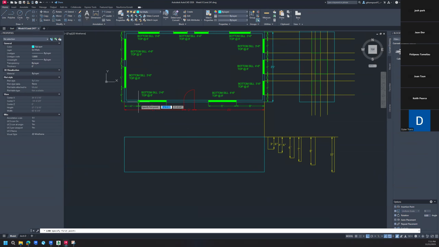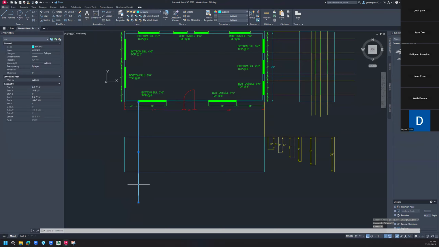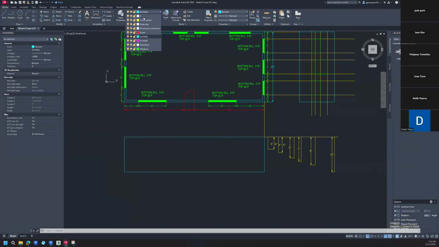And I'm going to draw from this left corner straight down. Make sure that I swap back over to my construction work set, right? You'll notice that right off the bat because I drew this line, and what color was it? Right, it was blue, and my construction layer is yellow. So let's go back, make sure you draw this on construction.